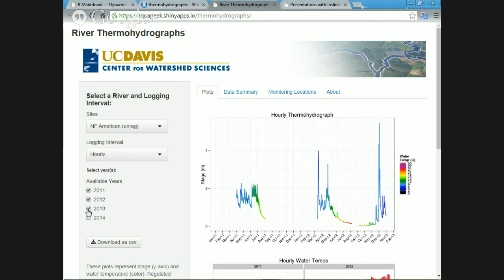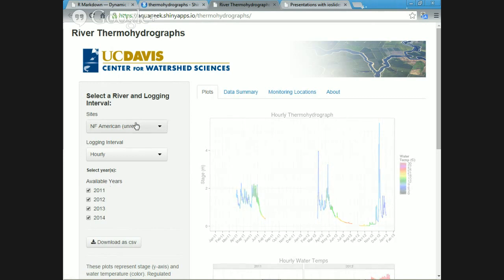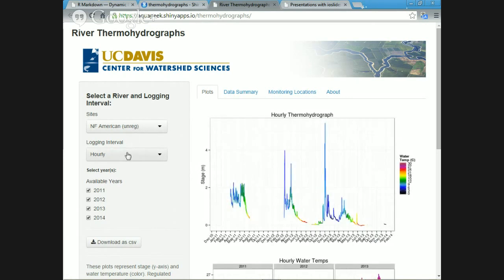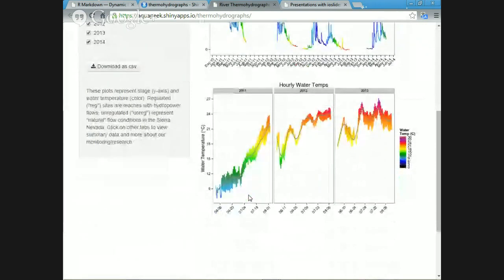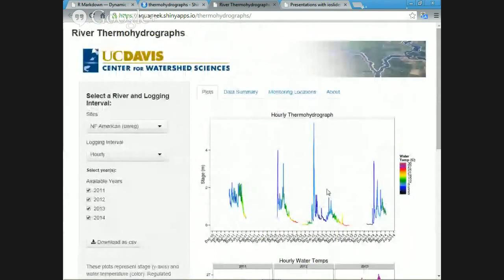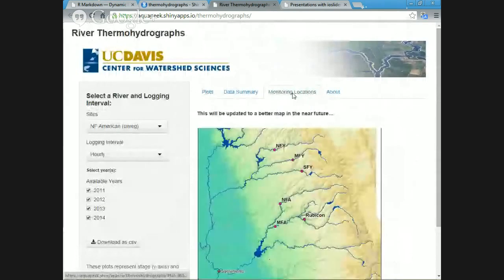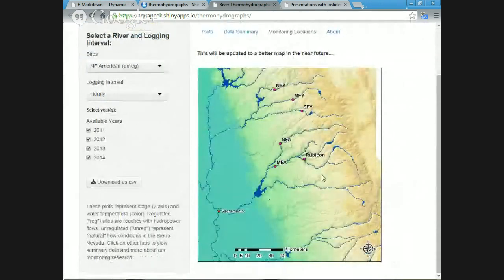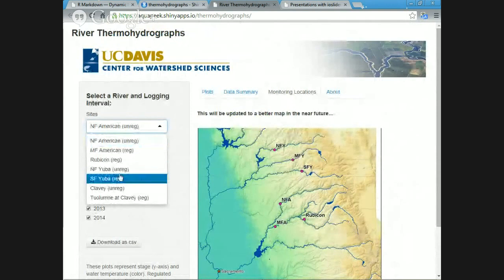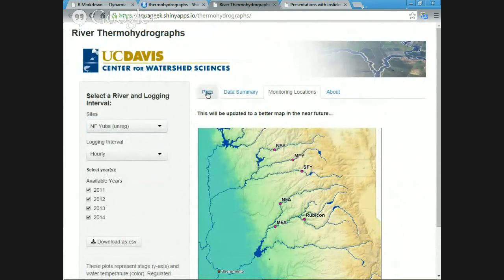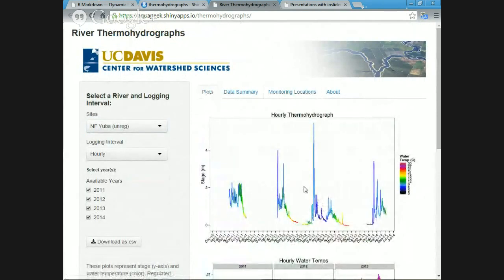They can pick the year, the river, and the logging interval, and then they can look at the data, look at these plots, and then they can actually download the data. And if they're interested, you can add tabs and a lot of other options where you can say, okay, these are the study sites. I want to look at just the Yuba sites, and then you'd go here and click on the Yuba site, and it would bring that data up.